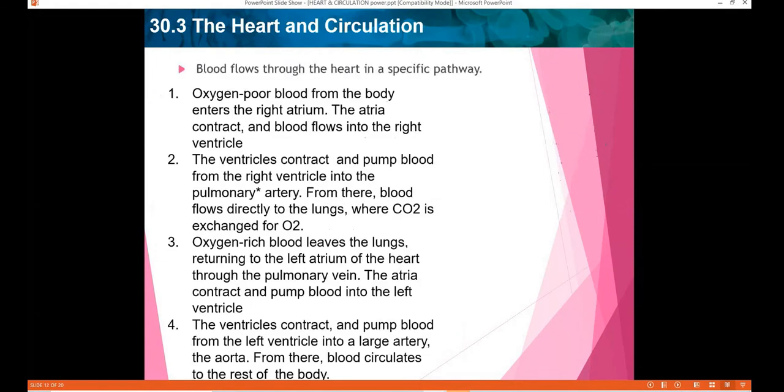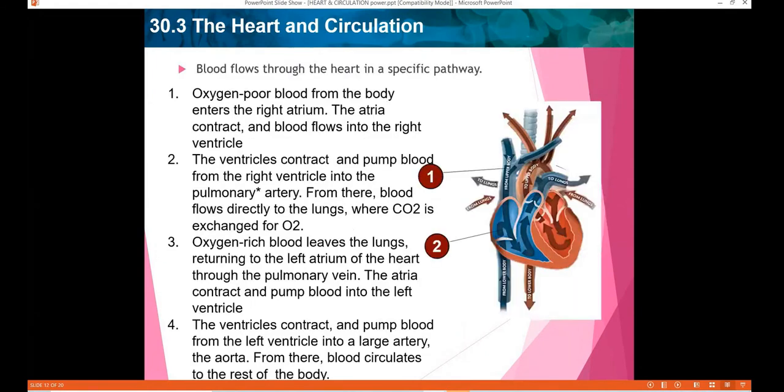Okay, so yesterday we were discussing these four steps which take place in the heart, as to how the oxygenated blood is carried from the heart to the various parts of the body and how the deoxygenated blood is brought back to the heart. Okay, is it clear about the SA node and the AV node, or do you want me to repeat it once again, girls? Is it clear?